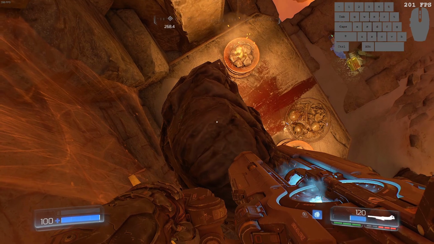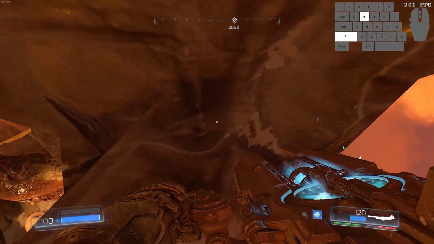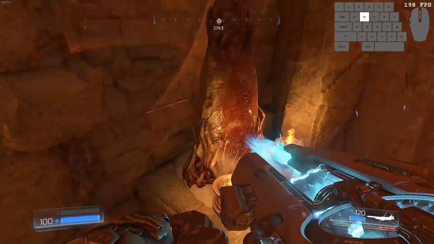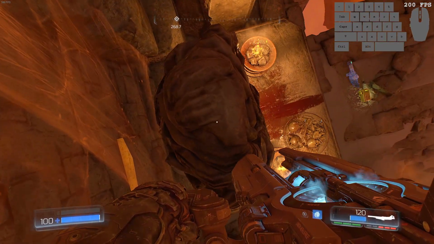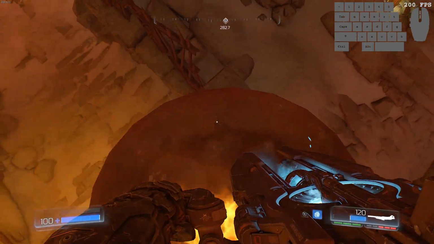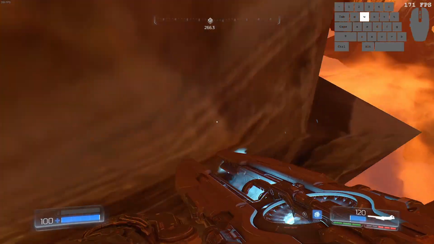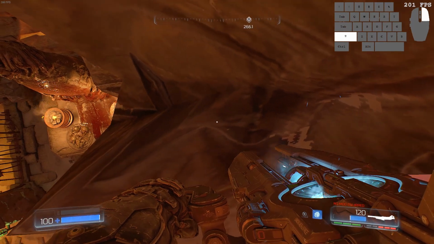And now that we're here, we're going to do a gauss jump. Okay, right up here. The second way that we can jump over here is to do a gauss jump and land on this statue. We can also jump here on this sconce and do it like that. Gauss boost up.